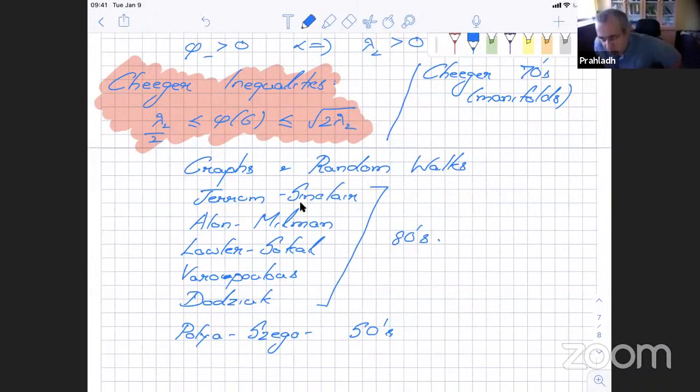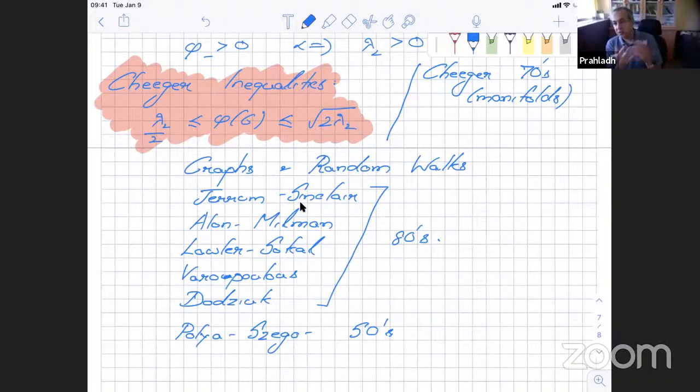So this is something which appears a lot of times, people independently discovered, and now it's become a standard toolkit in the Markov chain literature. The Cheeger inequality is measuring the conductance. It's a quantitative feature of the conductance, and it's been used twice. Once, if you want to show how well a graph is connected, you compute its second eigenvalue and say the second eigenvalue is separated away from 0, or you say the graph is very well connected because phi of g is significantly large. It's also being used in the other direction.